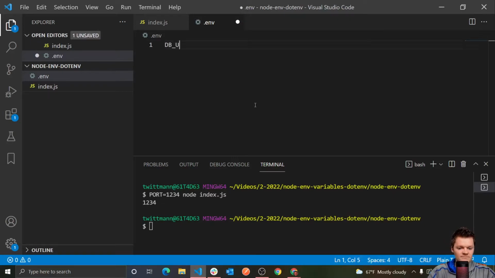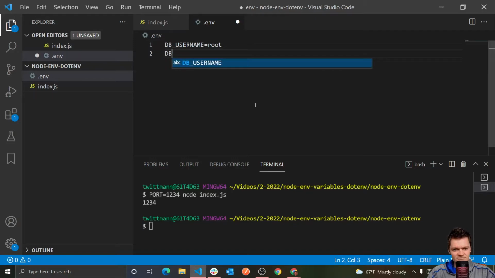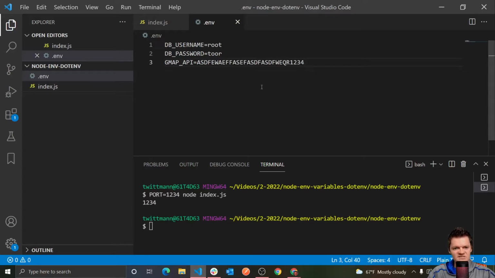Say we could do db username equals root, the database password equals TOR, and maybe even something like an API key for something like Google Maps. So we could do gmap API equals however long the API key is for that. And we could place these in a .env file.